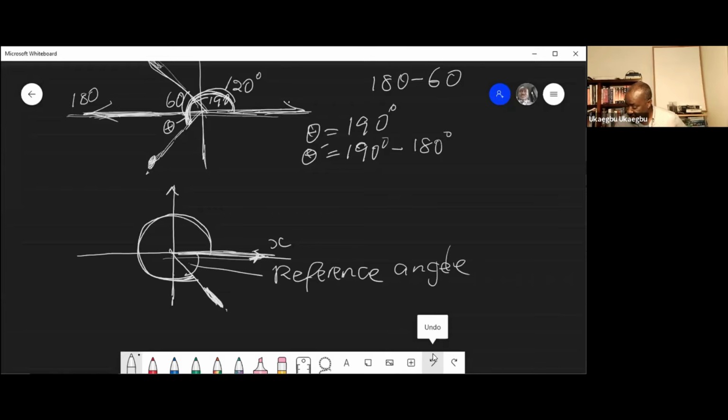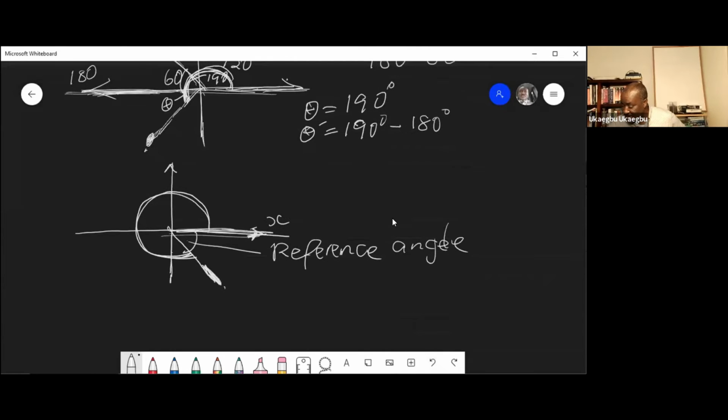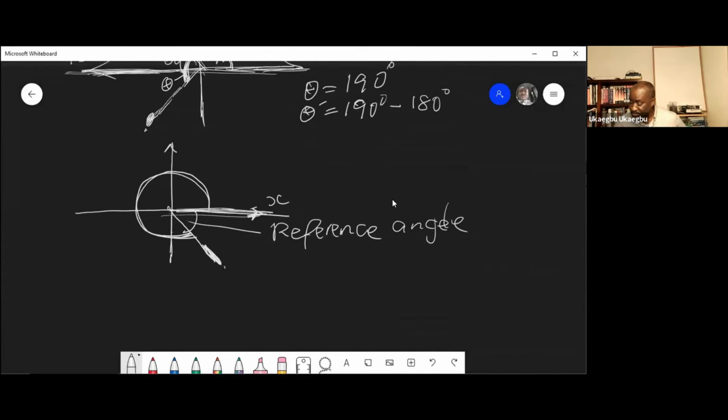So in that case, for us to get our reference angle, we have to consider the entire 360. So theta here is 310 degree, right? And so theta prime, which is the reference angle, is going to be 360 degree minus 310 degree. So that's going to give us the reference angle, whatever that gives you. So apparently it should be something like 50 degrees.